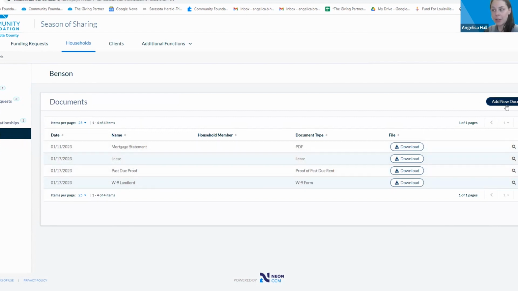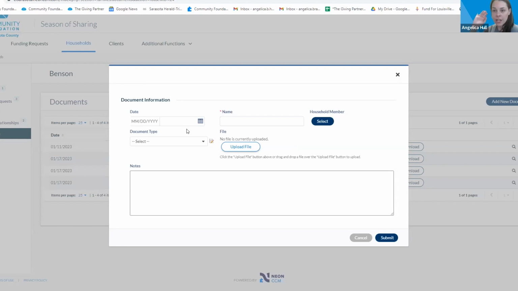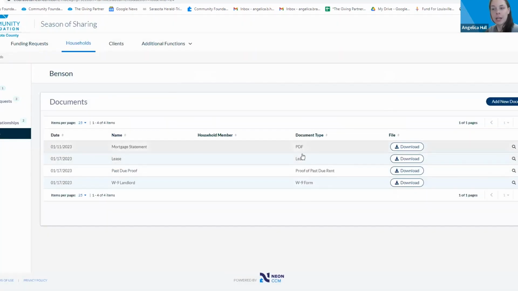You'll need to add them all in here and upload them into this document section within a household. So when you come in here, you'll add a new document. If you're using that checklist, it tells you which documents you're going to need. You can go ahead and upload those into the household before you even start your funding request. If you start a funding request and then you say, oh, I need to actually upload the lease, you can save the funding request, leave, upload a lease, and come back into your funding request. But any documents that you upload here will live within that household.